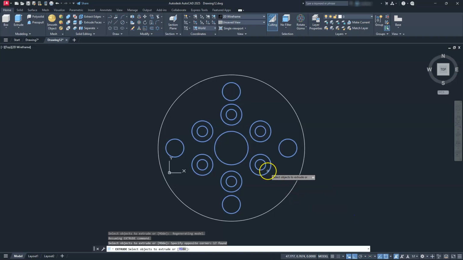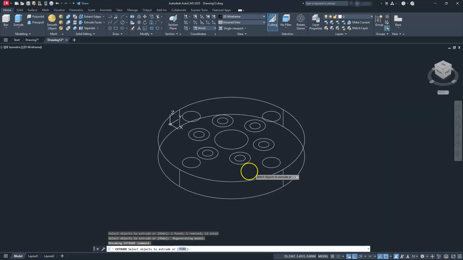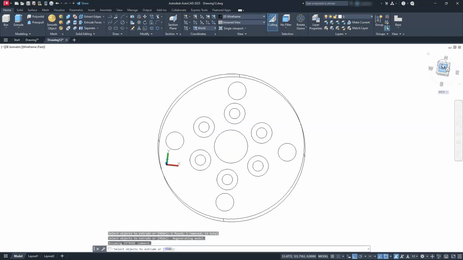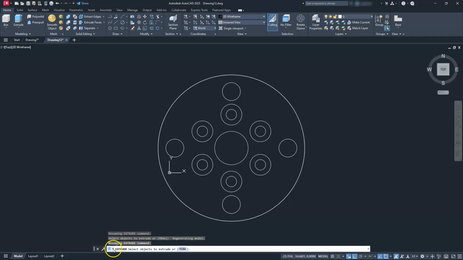So to deselect these, I'm just going to hold down the control button. No, better yet, the shift button on my keyboard, not the control button, the shift button. And that's going to deselect all of these ones in the middle. So you'll notice that if I take a look at this in an isometric view, it looks like it deselected. I was hoping that it would keep my selection, but let's go ahead and do that again. It somehow took them out. And they might be there. It's still saying that I'm resuming, but I don't trust it.